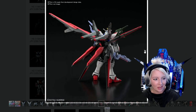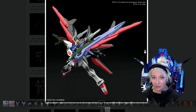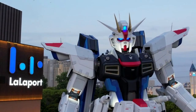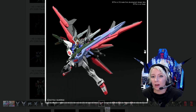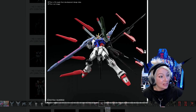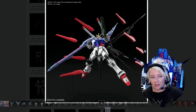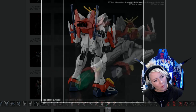Here we have the Strike Freedom — it needs no introduction, everyone pretty much knows this. Have you guys seen the one being built in Hong Kong, the life-size one? That's another place I have to go visit. If they got Strike Freedom in Hong Kong, does that mean we're going to get that weird RX-78 America Gundam as a full-size figure out in California? I wouldn't be upset at it. Yes, Strike Freedom — it's an amazing kit.